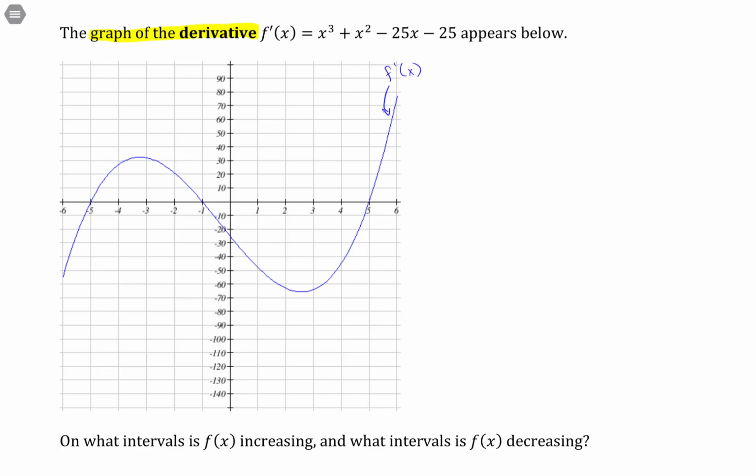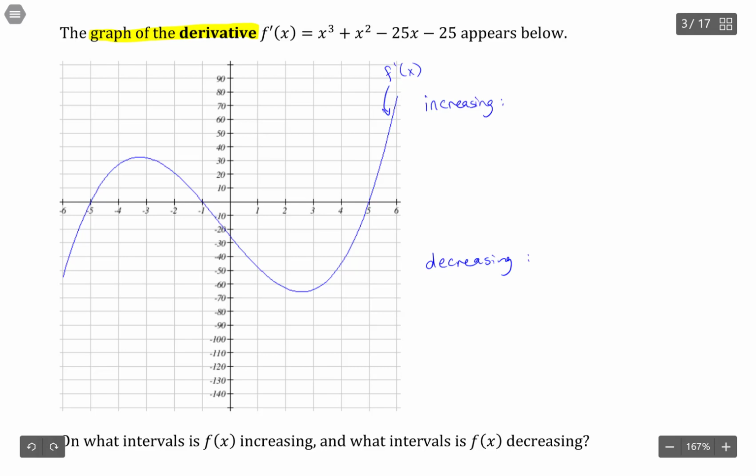We can determine things about where a function is increasing or decreasing from its derivative. We just have to make sure we're reading the correct information. So we want to know the intervals for which the function is increasing and decreasing. All right, so let's talk about what happens on intervals of increasing values and intervals of decreasing values.